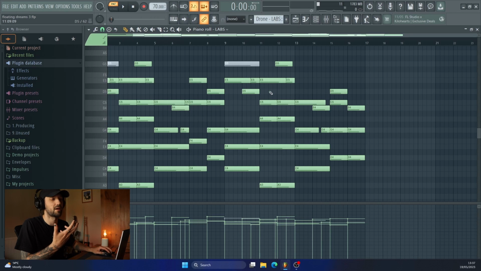Then for the A minor, I've got the A, C, E, but then we're playing an E to match with that E from the C chord, and then an A down the bottom as like a root note, and then introducing other notes up here. So we've got the G, and then the E to add a bit of melody. And then for this C major, instead of playing the E an octave higher, playing the C an octave higher, and then introducing a B there. And what that B does is add a little bit of tension.